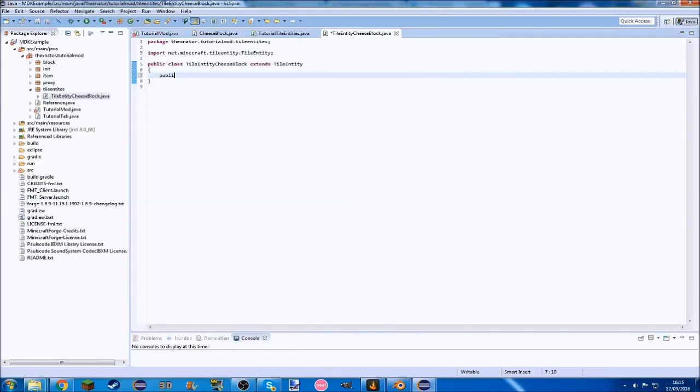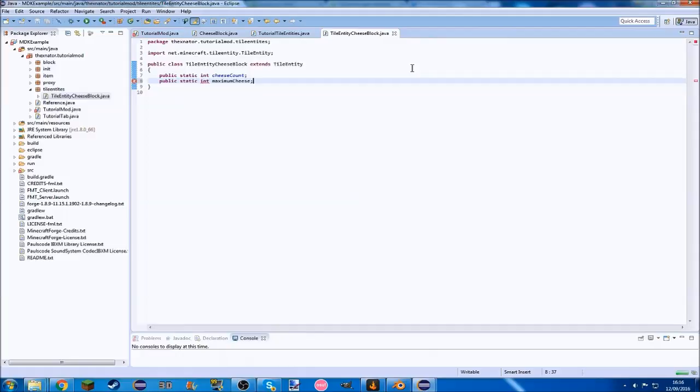So we want a public static integer, and we want it to be cheese count. So that's just going to be how much cheese we have currently got stored in it. We want another int called maximum cheese. So that's just going to be the maximum amount of cheese that we can store in it.